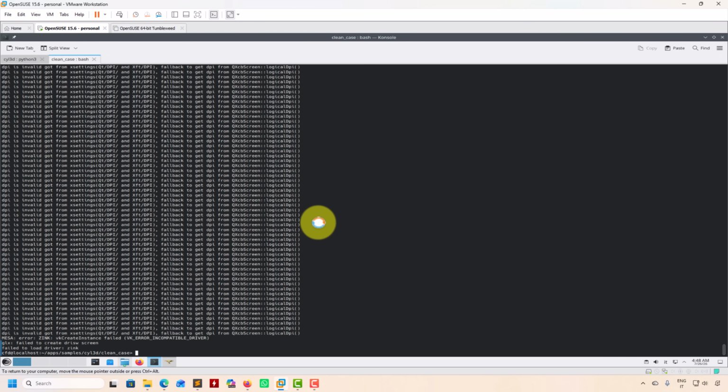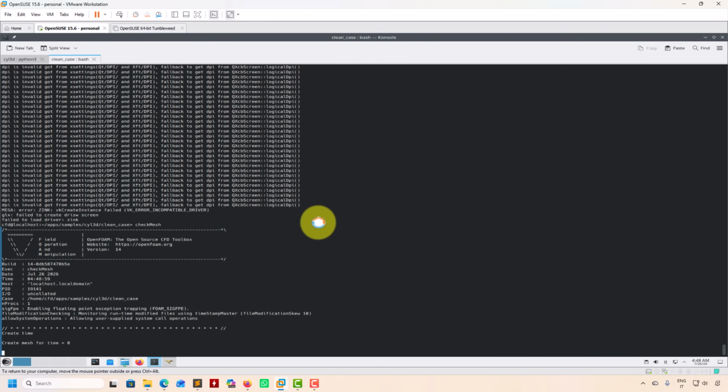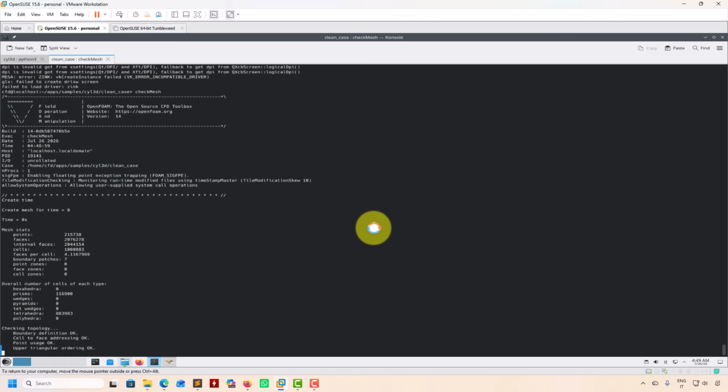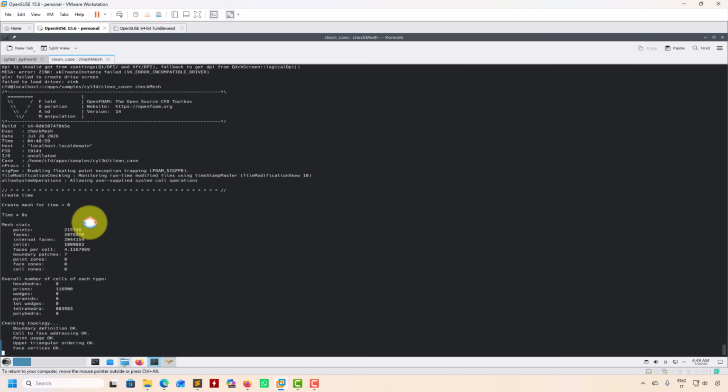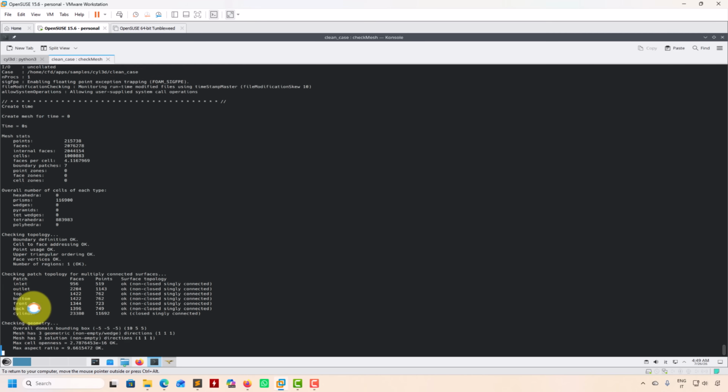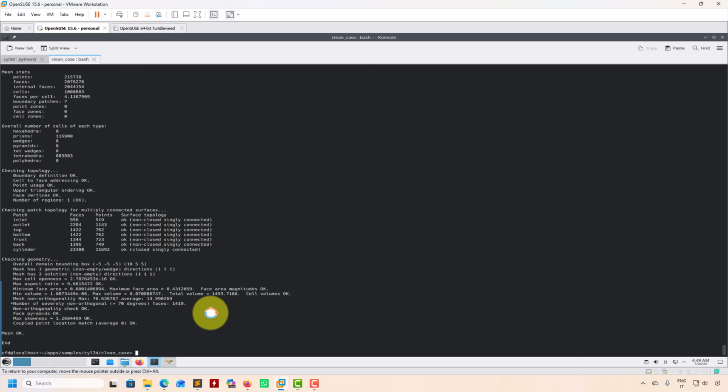So let me close. By the way, checkMesh would be a perfect check for your cell count, your orthogonality, everything. Very important. Look at that. It's a pure tetra mesh. From a pure tetra mesh, you get the polyhedral dual, and you get your poly mesh. And it's a perfect mesh. A little bit high non-orthogonality, but there are no issues there. So now you run polyDualMesh.